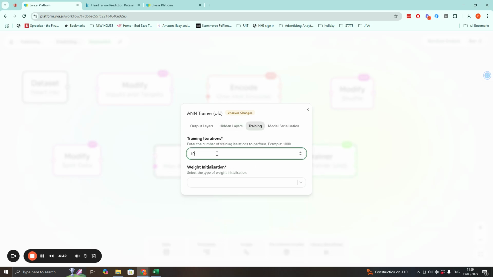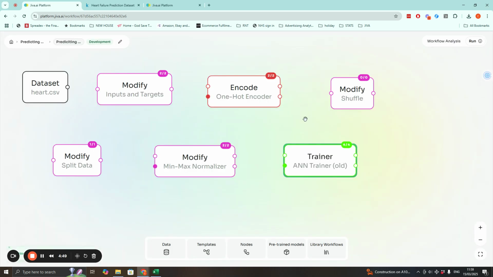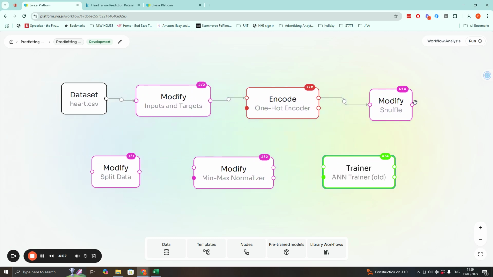I'm going to train it 1,000 times. And then all I do is I just connect the nodes, and we just press run.